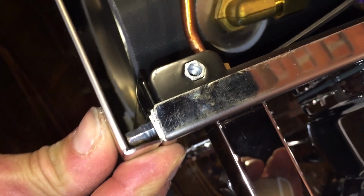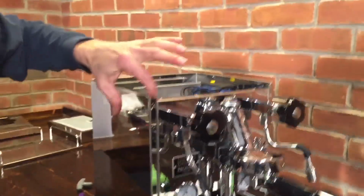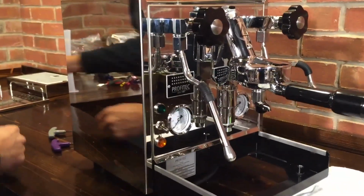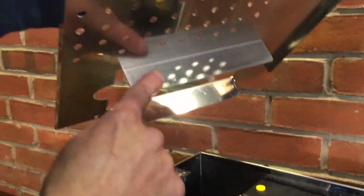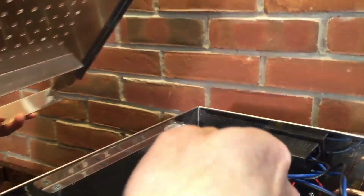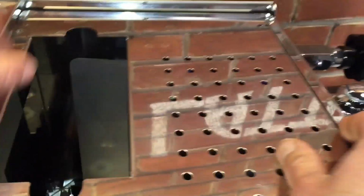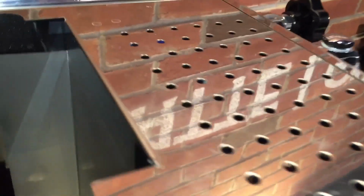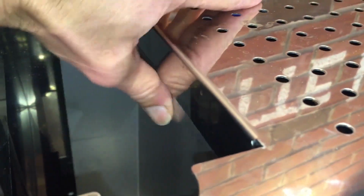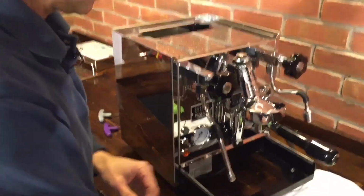So make sure it's on there. Okay, it's in there pretty good. Lines up pretty nice in front here. Now when you put the top on, you have this panel that faces down, this piece here. That goes on the inside of this to hold that. Because it will go the other way, but there's a chance you might get some vibrations. So just so we're clear, that goes behind there. Yep. Okay.